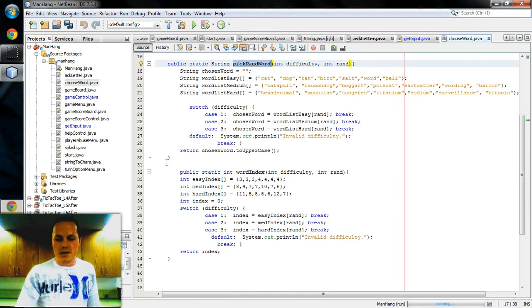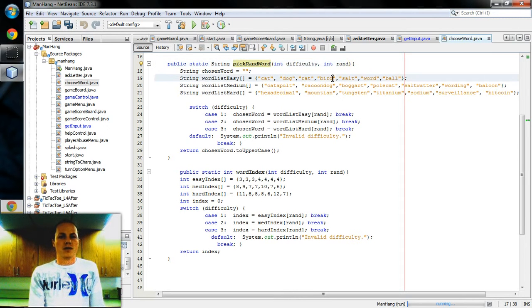Okay, here is our array. The user will enter a difficulty level, and prior to that, there would have already been a random number that is selected. Based upon the difficulty level that they chose, that random number then generates the word that will be used in the game. For example, if the random number was 3 and they chose a difficulty of easy, then it would count 3 in, so 0, 1, 2, 3, and then the word would be bird. It then goes down to the switch and selects the case which applies. So it's like case 1, which is the easy word list, and then it selects that word right there.